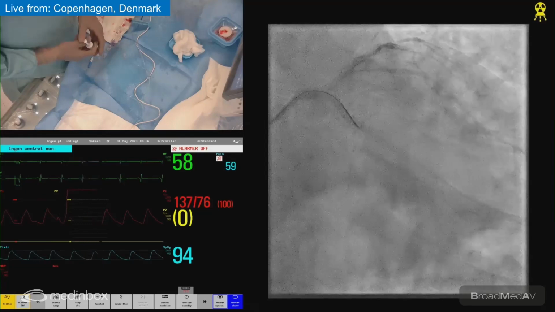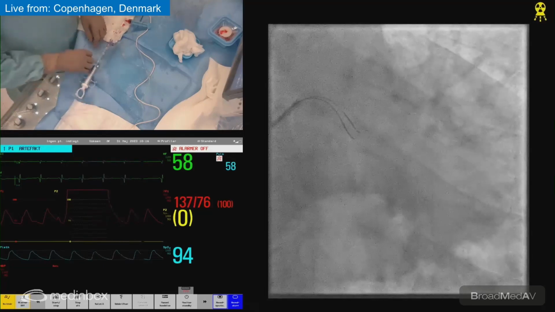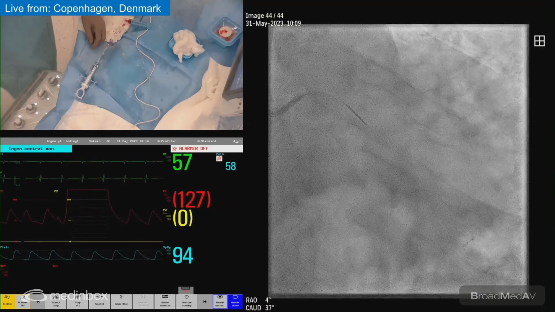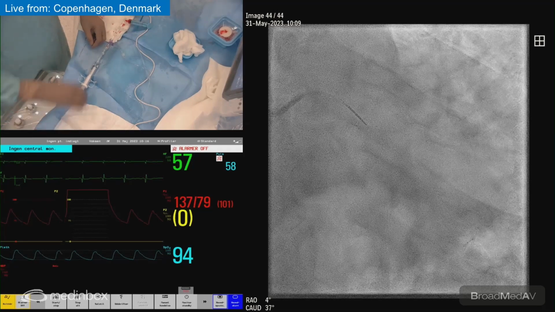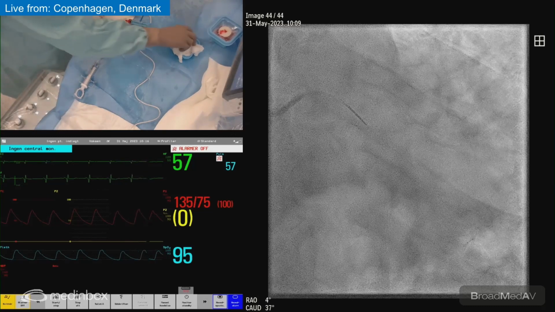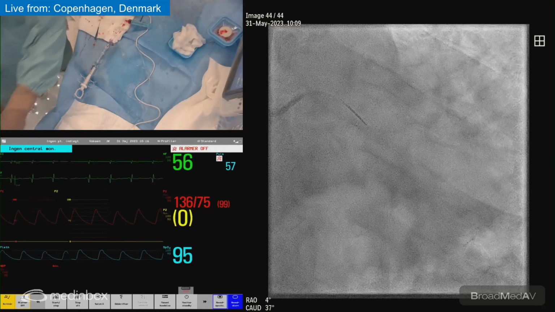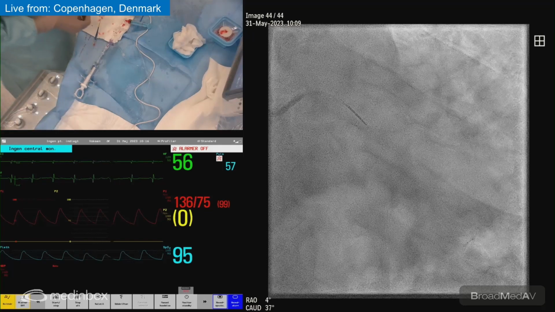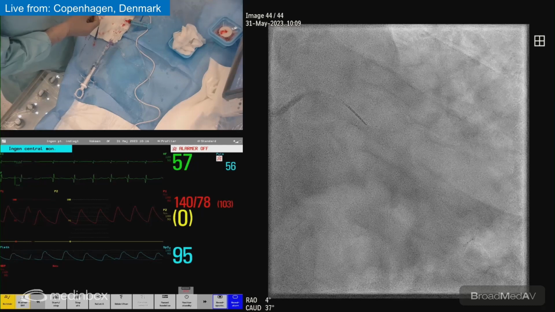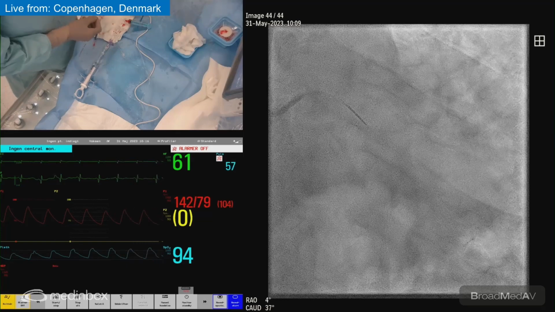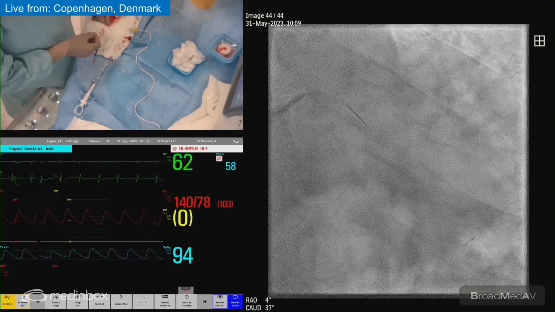You see it goes into the side branch, which is taken off just proximal to the cap. Just changing for a new Fielder XT-R because the wire tip has been bent on the other one, so just taking a new one.